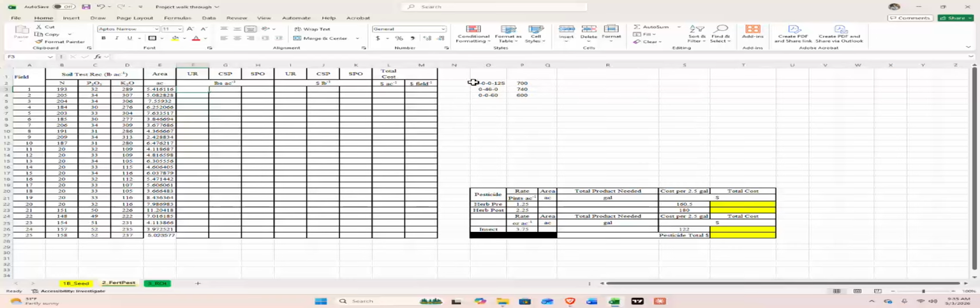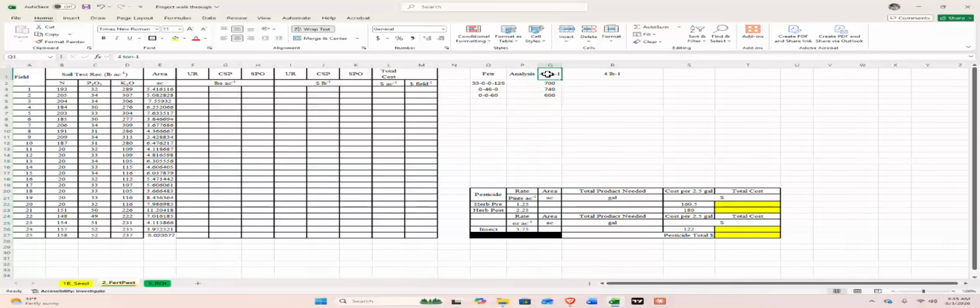All right, and so here we also need to make sure that we have something that we can reference. And so let's go ahead and move this over because this is FERT. This is analysis. This is dollars per ton. And then this is dollars per pound, which is what we want, right? Okay, and it might be worth it to add that in there.